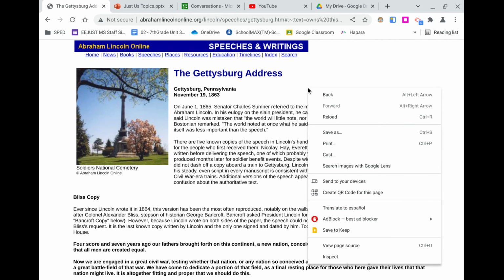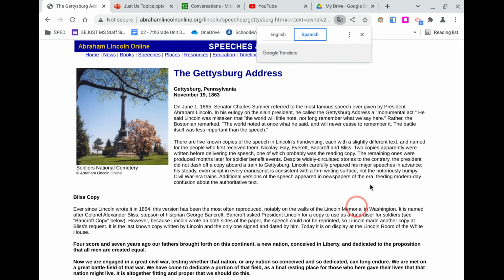So I'm going to go ahead and right click. And this is a feature that is built into Chrome or the Chromebooks that they are using. So if you go down, notice there's this translate thing in this right click menu, translate to Spanish.